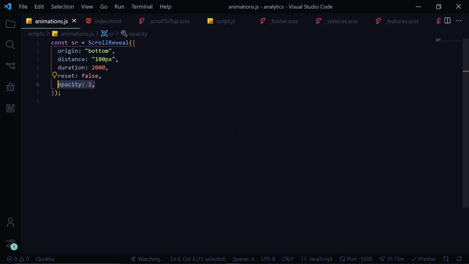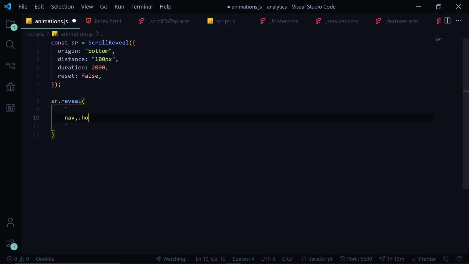Let's remove this opacity, we don't need that. Then we'll write sr.reveal. Here we'll pass a string. This would be nav, then this would be home container. This is the order of the animations. So we can write anything here, the HTML elements, then we can have the class name, or we can have the IDs.